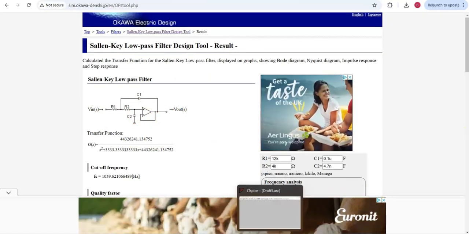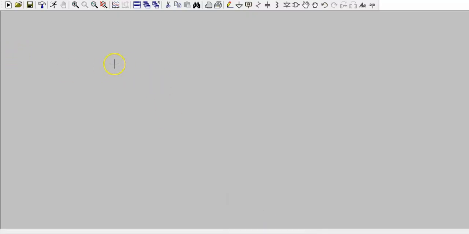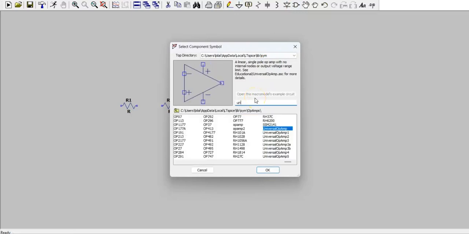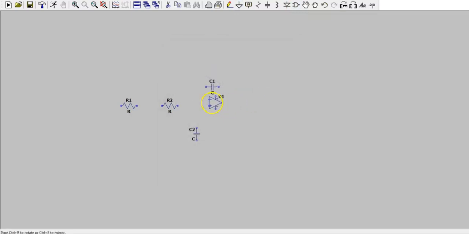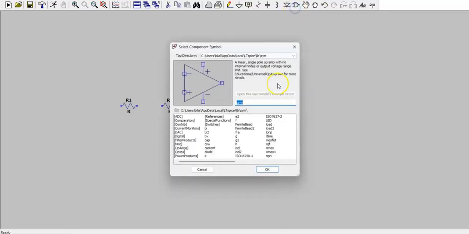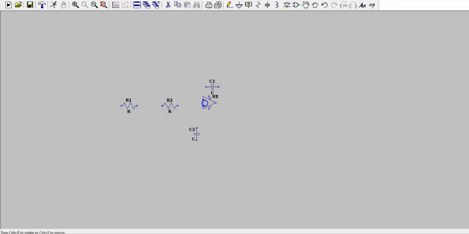So if you open up LTSpice here, we need a resistor there, and another one there, and then we need a capacitor, so one there, and then another one here. Then we need an op amp as well, so a universal op amp works best for me, so I'll just use that. Just whack that there. And there. So that's ground. So now we just connect some wires.